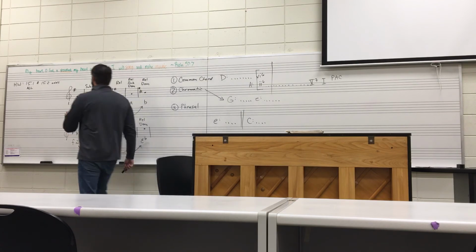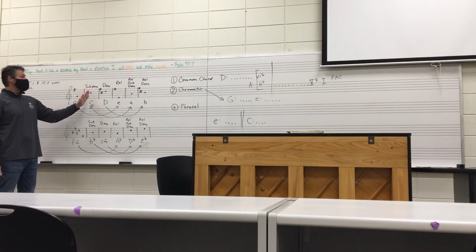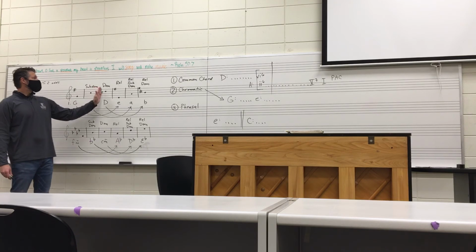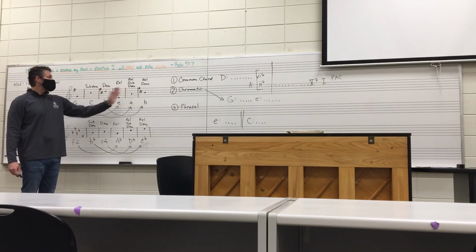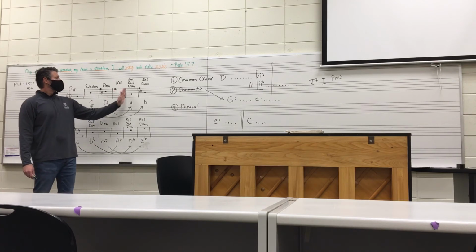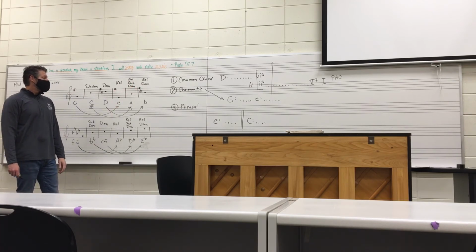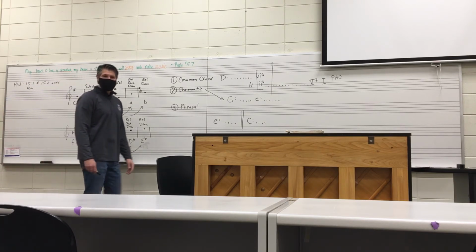First, you have the given key. Then you have 4 notes higher, the subdominant. Then you have 5 notes higher, the dominant. Then you go to the relative key. Then you go 4 notes higher than the relative. Then you go 5 notes higher than the relative. And we end up with all these closely related keys. Let's keep them in that order.